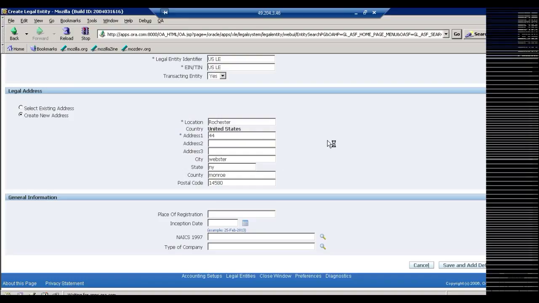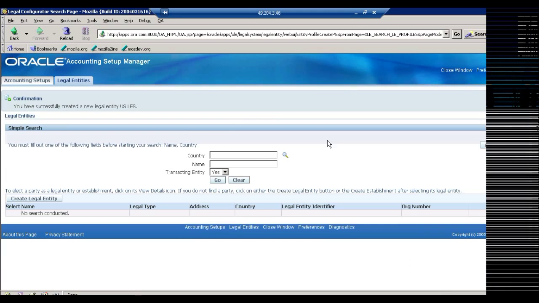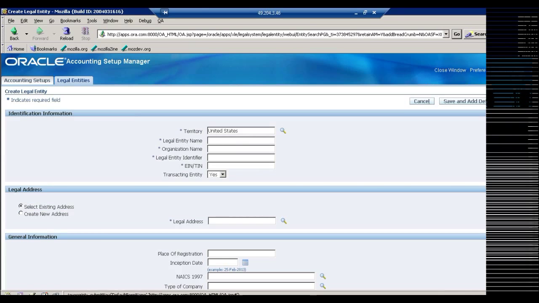Define legal entities for all the locations where your business is established. There are two reasons here. First, to capture your legal information, the taxes that you're going to pay to the local government, and secondly, to avail the intercompany feature in Oracle application. Now here I am defining another legal entity which is there in the United Kingdom, UK.